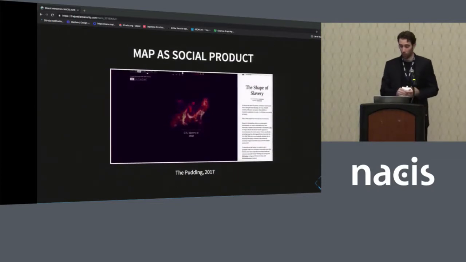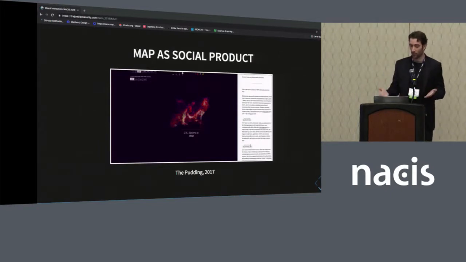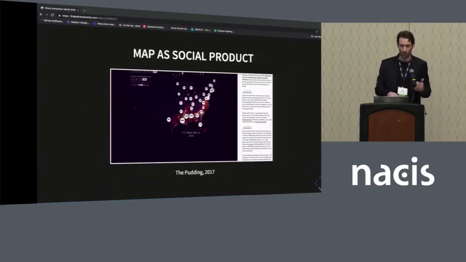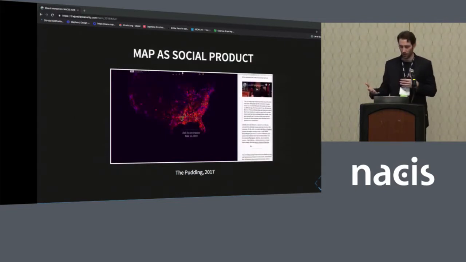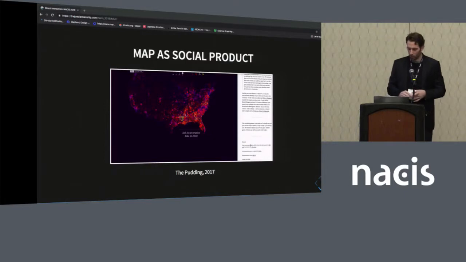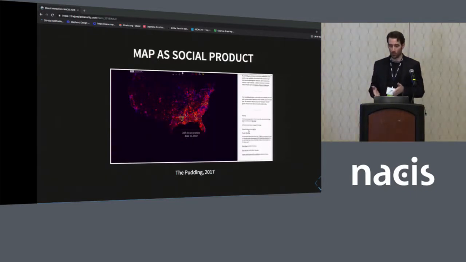The map creator wants the map to become effective. If the map creator wants the map to become effective, they must understand the map as a social product. So as we transition from implementation of direct interaction and the resultant audiencing of that map, we have to also understand how that development for those users ultimately results in a certain type of feedback that we get based on what we deploy to them.